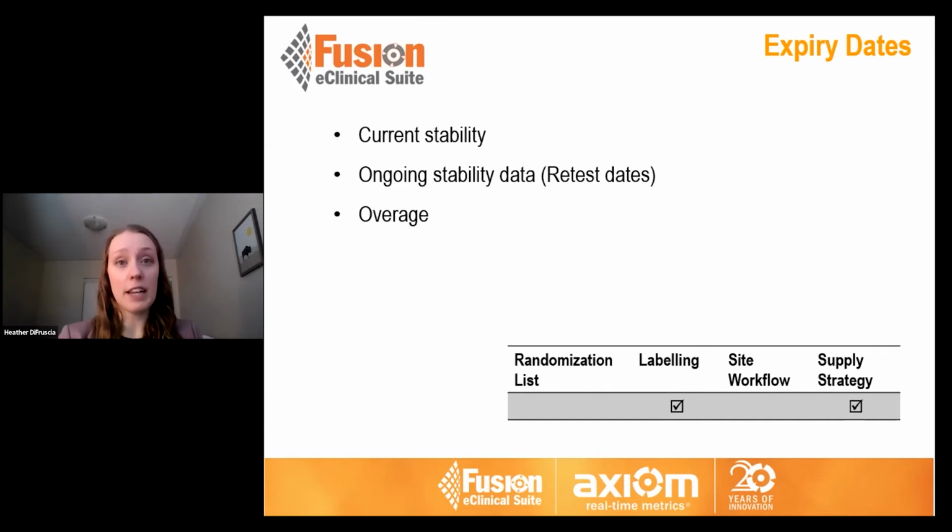And then on the supply strategy side, of course, we don't want to be looking out 6 months ahead for something that is going to expire in 3 months. So it's something that you need to really carefully adjust. And that flexibility is important, so that you can make a change as you're coming up to the end of an expiry date, or if you're coming up to a new labeling campaign, so that you can keep your inventory maybe a bit tighter just before, and then you can adjust it back when that new inventory is available.